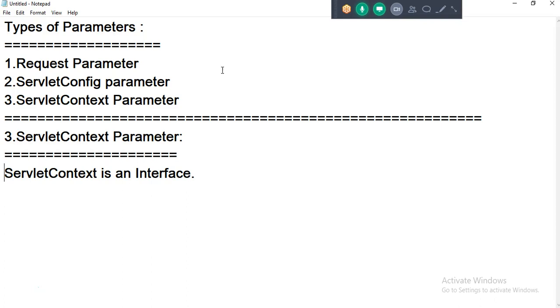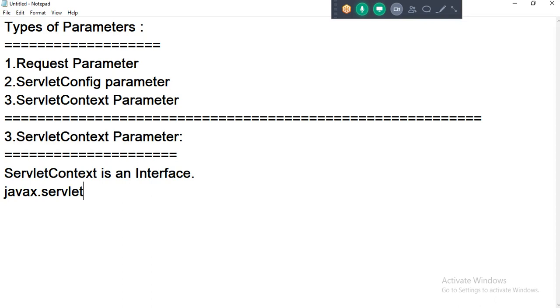When I say it is an interface, it must be available inside some specific package, which is javax.servlet. In this particular package it is available, right? Fine.